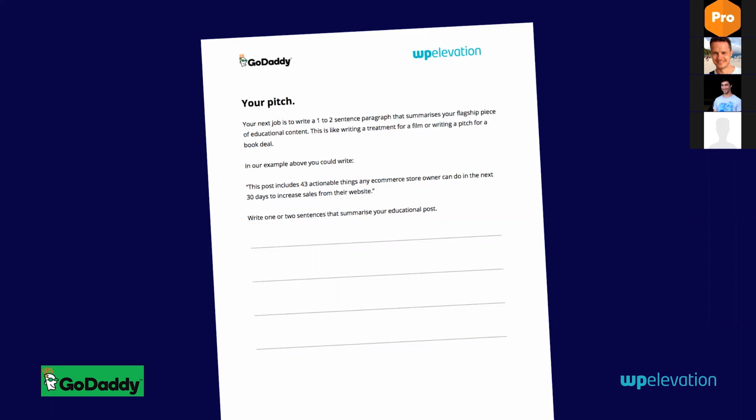Yeah, and the mistake that we see people making all the time is they start here. They start with the pitch, right? And it takes them months to figure out what their pitch is because they don't know who their ideal client is. They don't know who their ideal client is because they don't know what benefits they offer because they don't know their sweet spot. And so if you just take this process from the start, after this webinar, this should take you no longer than half an hour to get to this pitch.